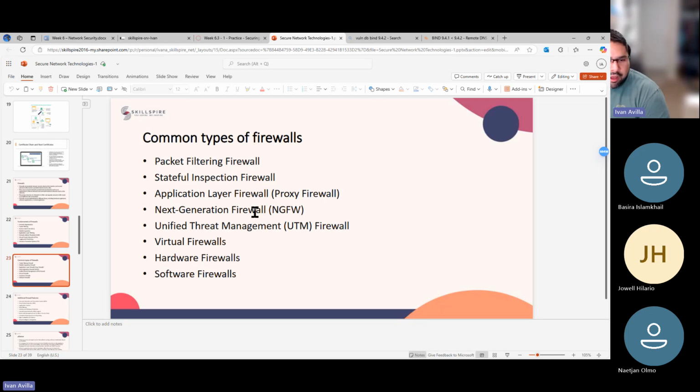But for the longest time, application filtering was considered next gen firewalls. I'm not sure if it still is today. We'll see. I probably need to brush up on what's the current next gen in firewall technology myself. Unified threat management, that's where it's putting together multiple things, IPS, IDS, trying to be an all-in-one solution. And we've talked a bit about software firewalls, virtual firewalls, things like your firewalls in Azure, AWS, and such.